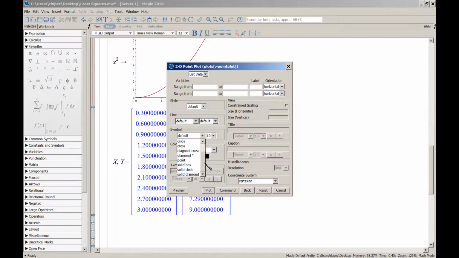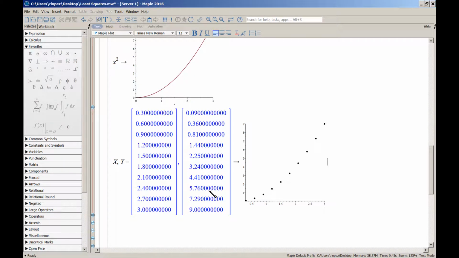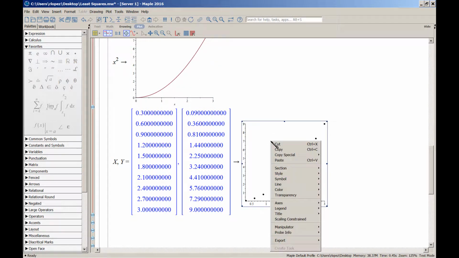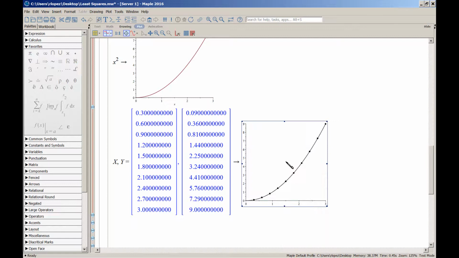I'll make the symbols be solid circles, make them slightly larger, and draw that graph. Then I'm going to copy this graph and paste it onto here, and so we have a graph y equals x squared and the data points that I'm going to use for this fitting problem.